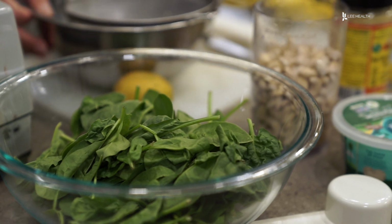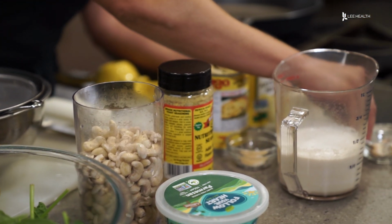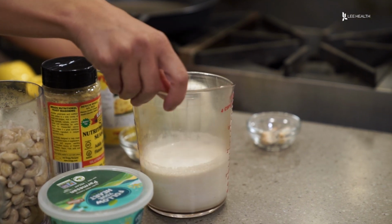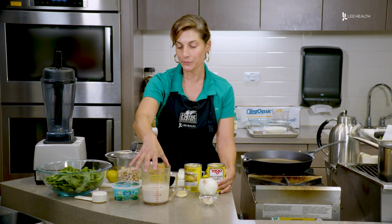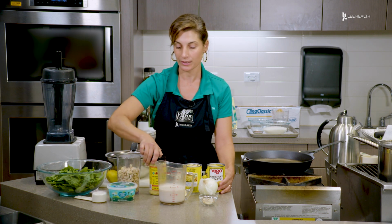So we are going to be making this vegan. We're going to be using some onions and garlic. We also have a little bit of almond milk right here. We have some garlic powder and some onion powder and a little bit of salt. Next we have some vegan Parmesan.